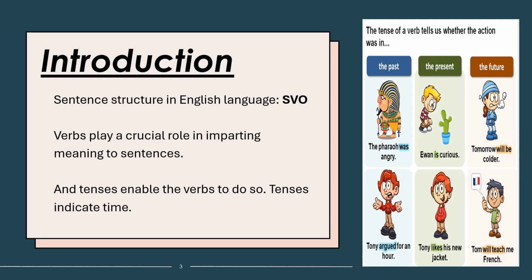That's why tenses are so important, because until and unless you get the tense right, you won't be able to convey the right meaning. So tense of a verb tells us whether the action was in the past, present or in future. And if it is in present, whether we do it regularly, whether we are doing it right now or we have completed it. So there are various situations that come under the tenses. We are going to discuss one by one, so stay tuned.